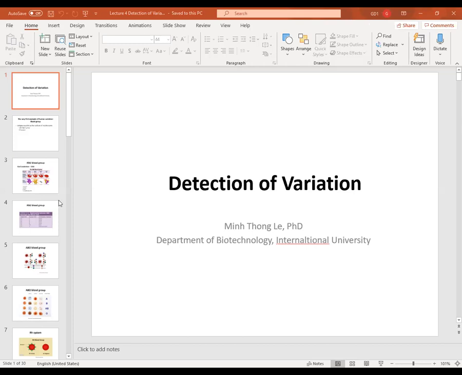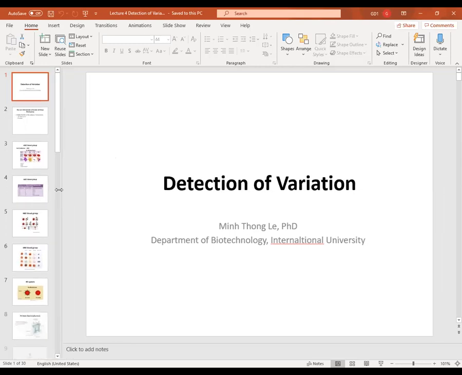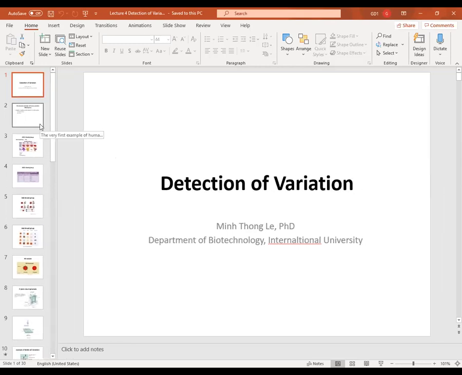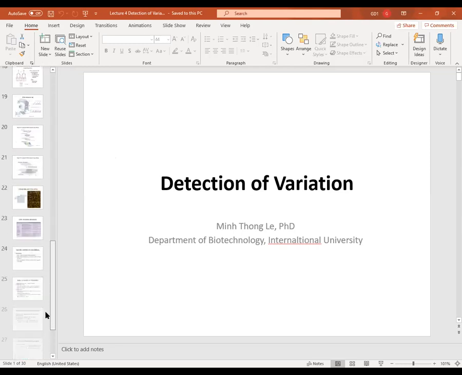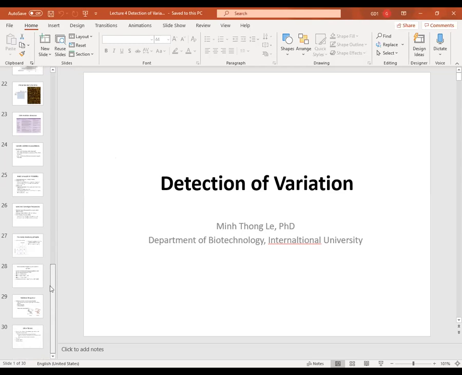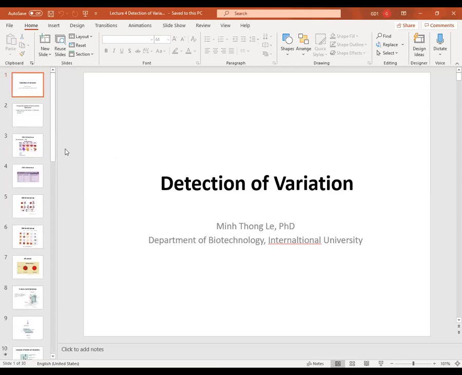Okay, if not, we can go to another one, also related with the detection of the variants. I will go fast on this one because it mainly talks about technology for detection of variants. But at the end of all the slides, we have something quite important: we can use it to calculate the risk for a disease, or some probability calculation. This is quite basic for our course.